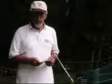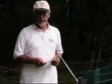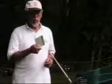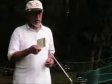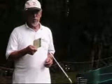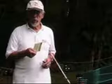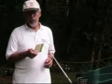Up to this point, we've been talking primarily about the swings, the three swings, the gravity chip, the medium pitch, and the short swing. However, the card does much more for you than just talk about the swing and how far the ball will go in the air. It also lets you know that under normal conditions, on a flat green, when you're chipping and pitching and using the medium pitch, how far the ball is going to roll out for you.